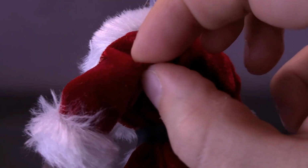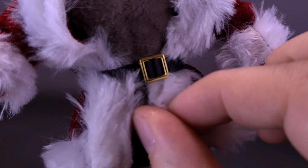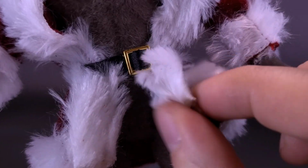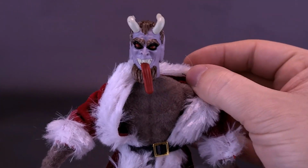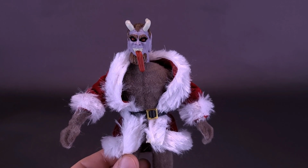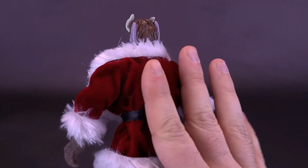There's a little bit of glue crustiness in some areas of the jacket. More so you see it down below here on the furry trim. I don't know why. It's probably just the way that they attached it, but you can feel there's a little bit of glue residue left behind. But I think once you took off the belt, you'd be able to slide the jacket off completely, and you may be able to put it on another figure, for example. I was looking at Clark Griswold, and I was thinking, I wonder if I'd be able to take this off and put it on Clark instead.